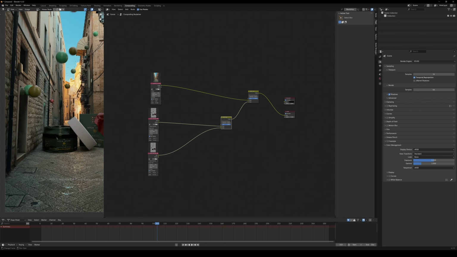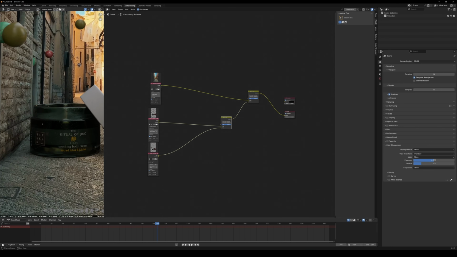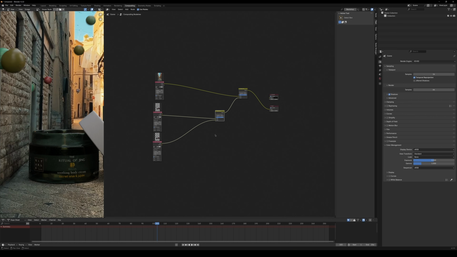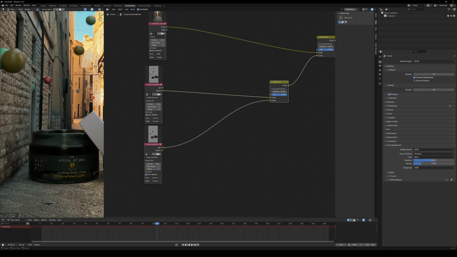So if you come to this CG element and you check the black levels here, you're going to see we are having something like 0.001 in the darkest level of our CG element. And then if we check the darkest level of our footage, you're having 0.003. So it's not supposed to be so. So what we're going to do about that is we're going to raise the black levels of this RGBA, and to do that, we're going to add RGB curves.